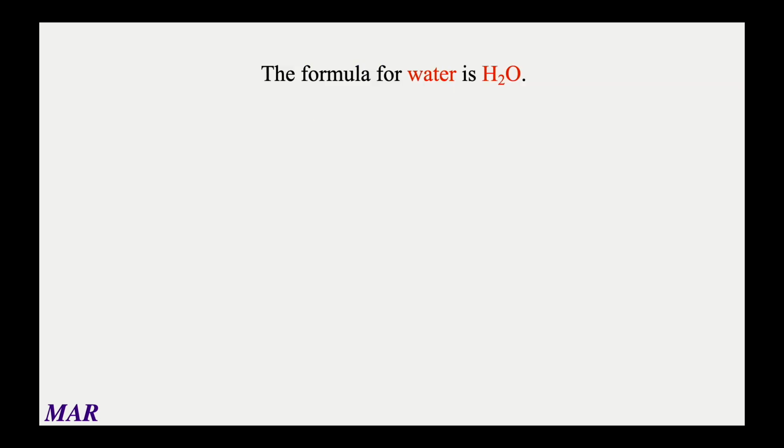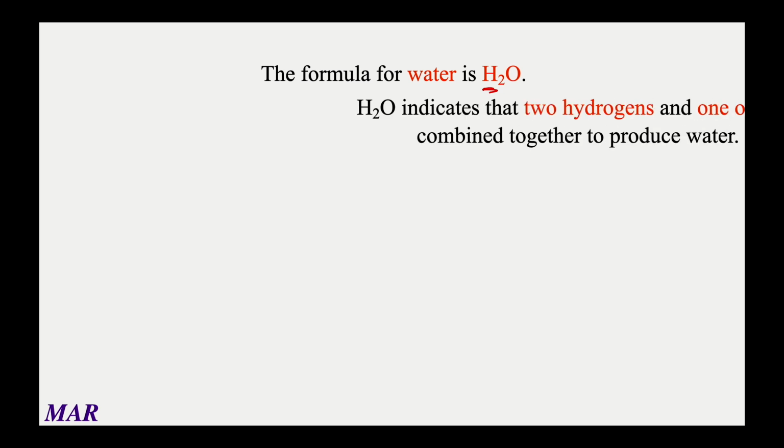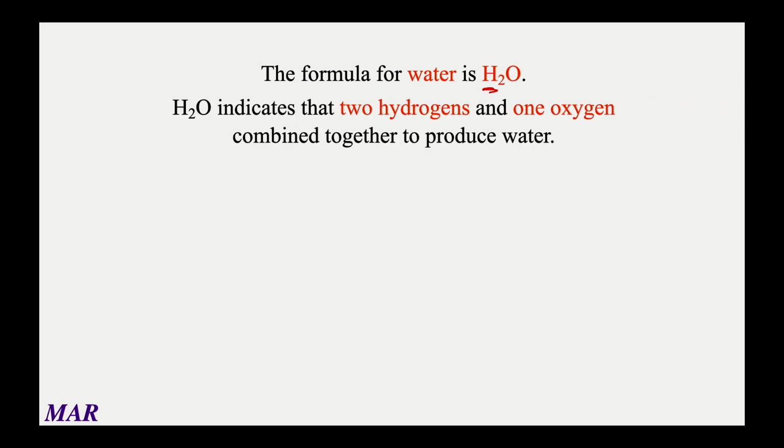Water's formula is H2O. And I want you to notice that nomenclature right there. There is a subscript 2, all right, and that's going to be really important. This tells the chemist that water has 2 hydrogens. So the subscript on the right refers to the element on the left, 2 hydrogens and 1 oxygen. And notice that there's not an H2O1, all right? If there's only one, that's omitted. So H2O would be 2 hydrogens and 1 oxygen.